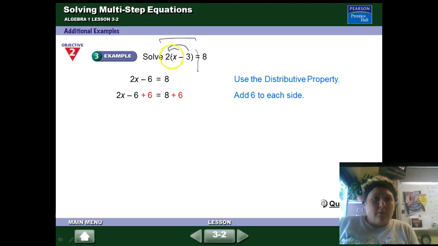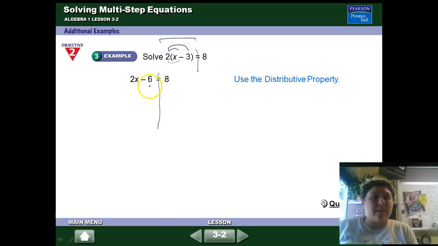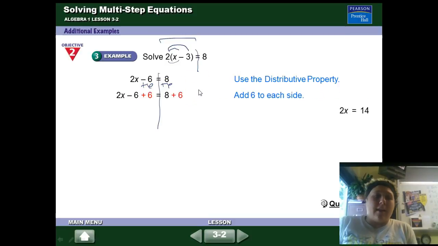We're going to get, when we do little rainbow, 2 times x is 2x, and then 2 times 3 is 6. So, once again, order of operations. If I even would go back one. Add or subtract first. Well, this says minus 6. So what's the opposite of subtract 6 or minus 6? Well, it'd be add. So we're going to plus 6, or add a 6 to each side. Whatever you do to one side, you always do the other. You can see that they did that here in red.